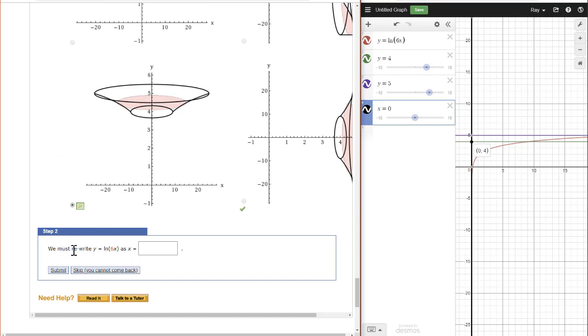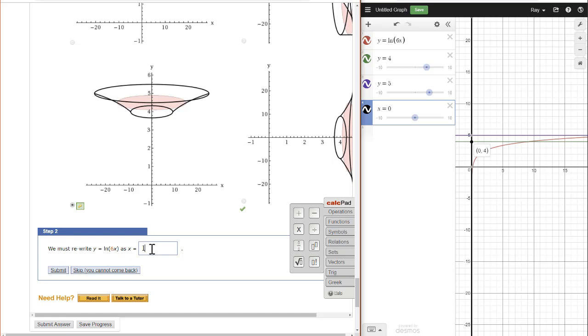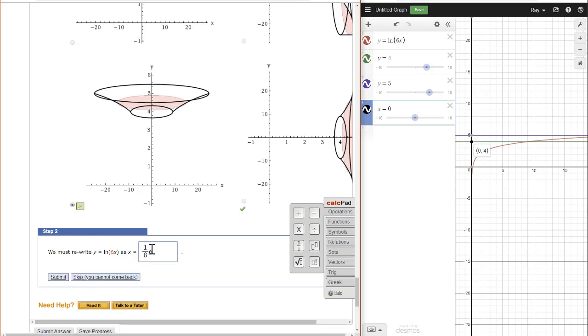It would be good to rewrite this because we're going to integrate. If you see how the circles are going to get stacked up, they're going to get stacked up along the y-axis. Further, the radius of this disk is going to be a distance from the axis of rotation, the y-axis, out here, which is an x value. So we're going to need to solve for x here in this equation. So we take e of both sides. This is going to be 6x is equal to e to the y, and then you divide by 6. So it's going to be 1 over 6 times e to the y power.